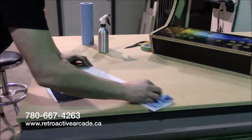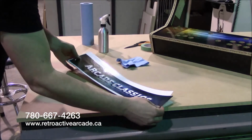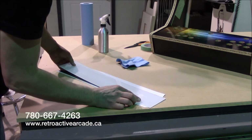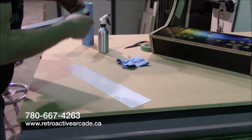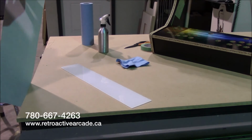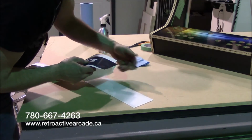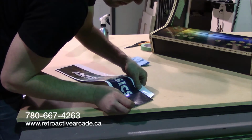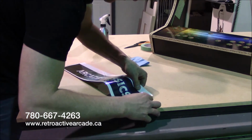So, crazy aside, I've cut my little template out on there, so I know where I'm going to line myself up to. So I'll just take the decal. I'm just going to get started with this, and then we'll cut out again so you don't have to watch me do the whole thing. It's pretty boring stuff, but helpful nonetheless. Just line up my edge.